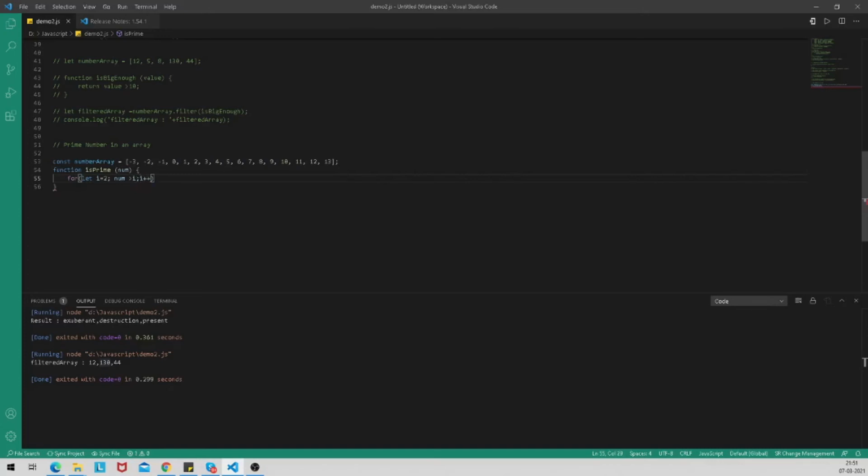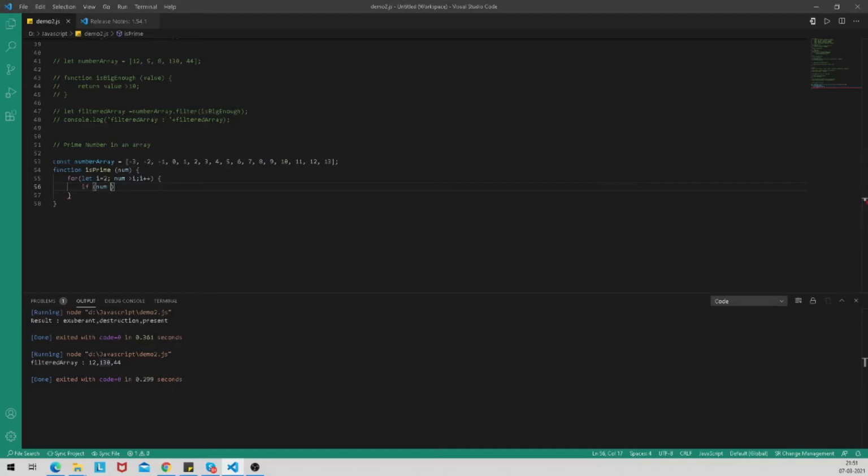Now what I will do, we have to check if number mod of i. Basically this is the algorithm which we always use.